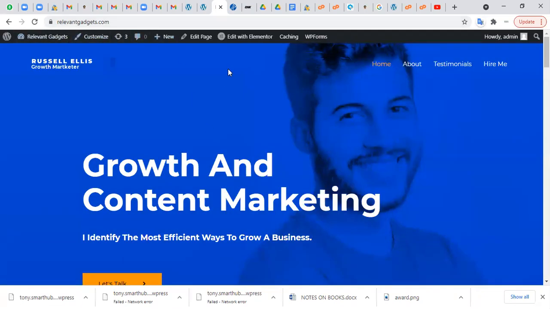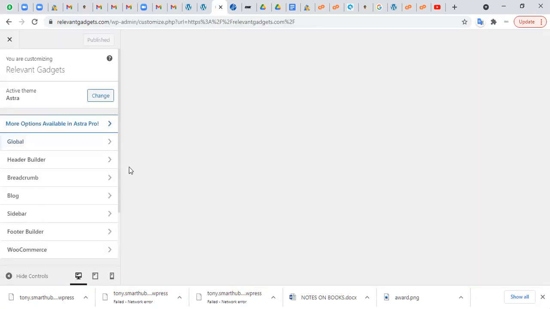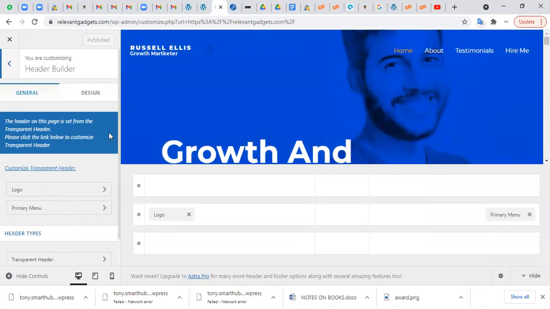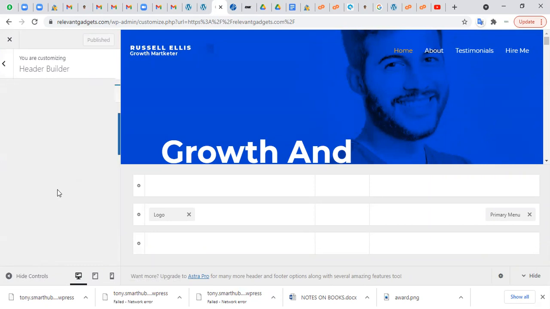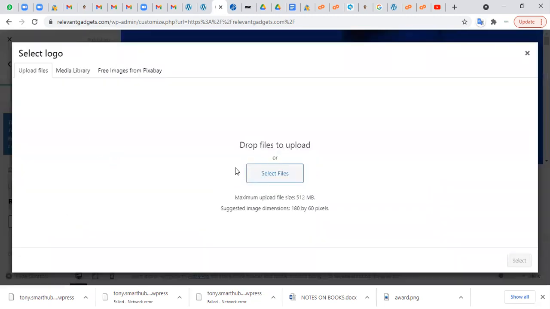So remember, to customize, we go to customize. To customize means you're changing the settings of the WordPress, of the page itself. So we said go to header builder. When you go to header builder, this is your logo. See the logo here, right? So we want to change the logo. You can click on this. You might say, okay, I don't want this logo. I want to use another logo. Then you can change it. How do you change it?